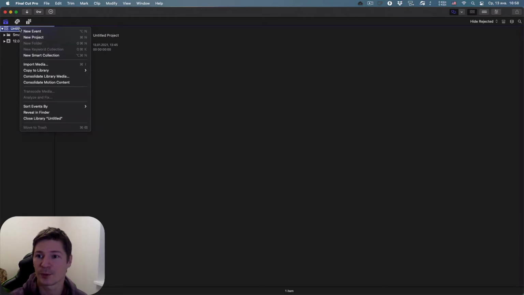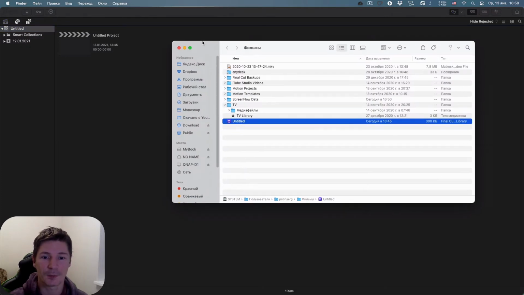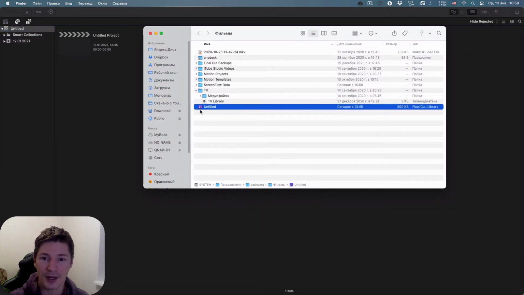For that, you should right click on the library and go to the Reveal in Finder command, and we can see Finder here, and this library Untitled is on my system disk, on my first hard disk. By default it is called Macintosh HD, but I renamed this drive to system. As you can see, this is in Russian, but your folder will be here, Movies.